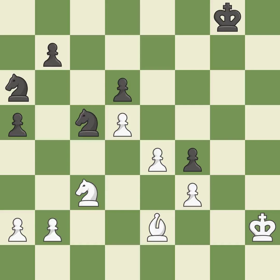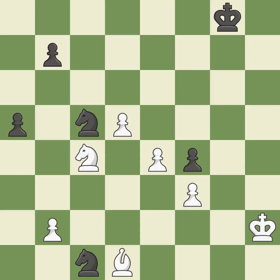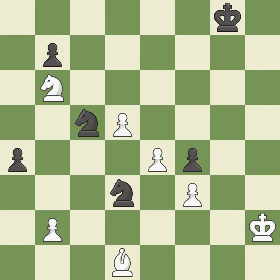A wise decision — quite good. That is a logical response — quite good. It is a fair deal after all captures — good. Very precise — it is best. Among the best actions — quite good. A powerful play — quite good. This overlooks a better way to move a bishop to safety — incorrect. The pawn is now in a safe position — quite good. This is the only move that works — a great move. The best choice is this one — ideal. A pawn that was being attacked and had no defenses is now protected — quite good.